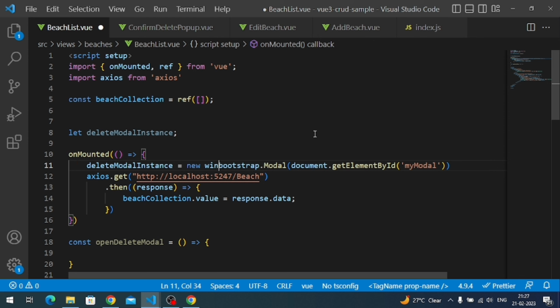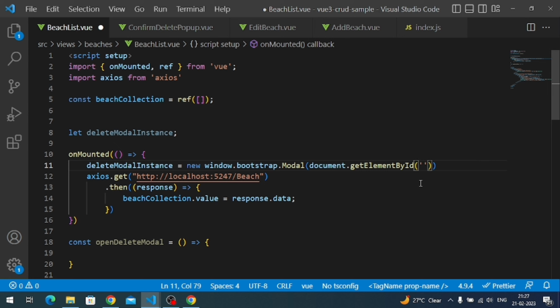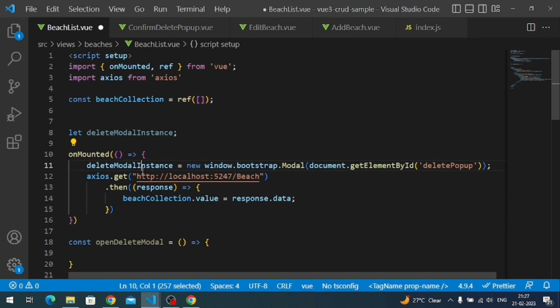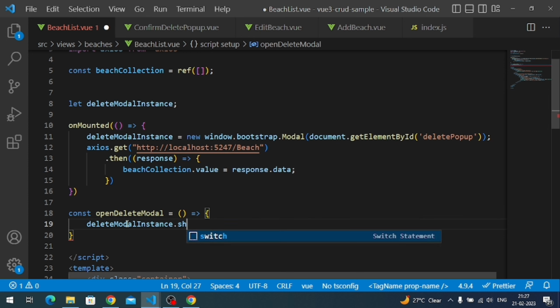If you have any doubt, you can add window.bootstrap.Modal. Here you have to pass the ID of your Bootstrap modal. I have mentioned that the ID has a key role here, so pass it here. On mounting, we are assigning the instance of the Bootstrap modal. Using this instance, I can show or hide the Bootstrap modal.